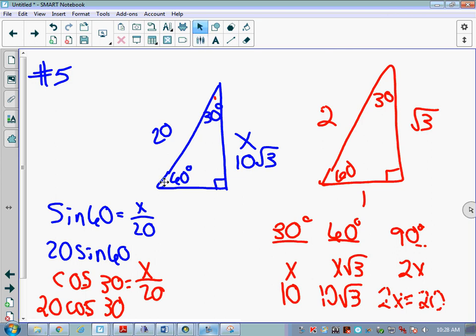Okay. All right. Do we know how to solve this question? No? Okay. Do you understand this over here? If you understand this over here, that's going to be enough. I'm just trying to give more ways for people that don't understand one particular way. So if you understand this section over here to the right, then just do that. It'll work for a 30, 60, 90. And you're going to get a 30, 60, 90 question on the test.